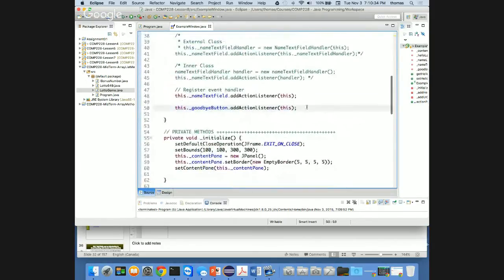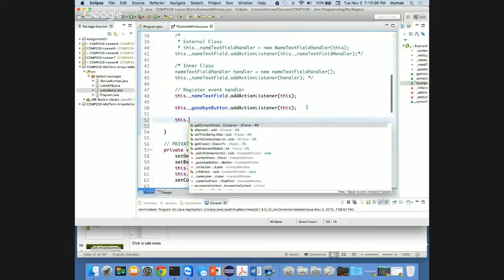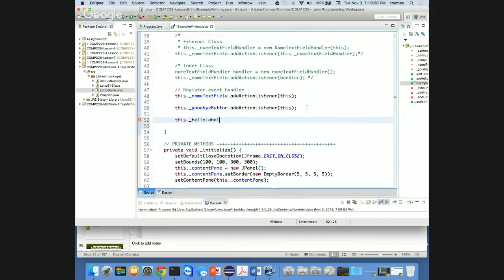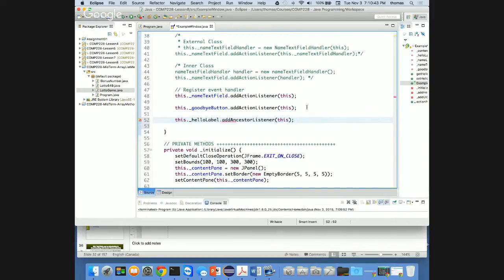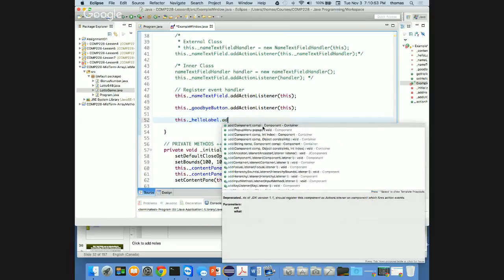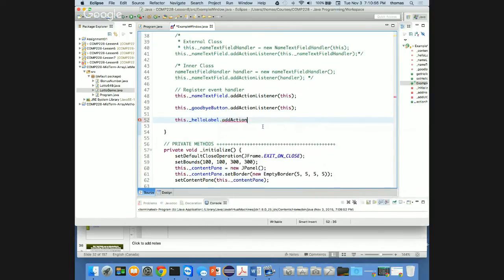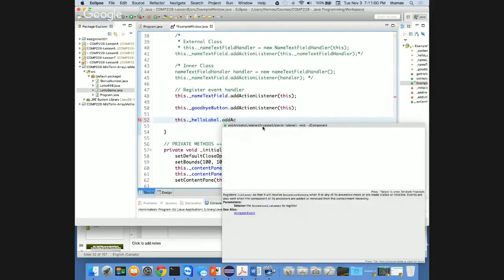I want to say something like this dot underscore hello label dot add action listener, referring to this body of my class where my method exists. And then it says ancestor listener. Add ancestor listener. Add action listener? Add action. How come it doesn't give it to me? Because it doesn't exist on a label.